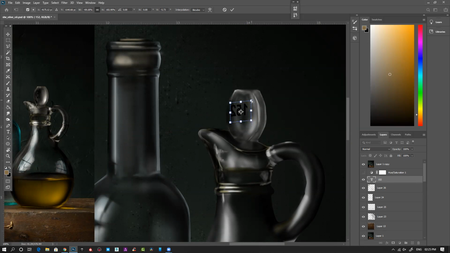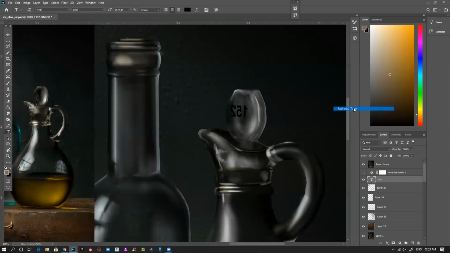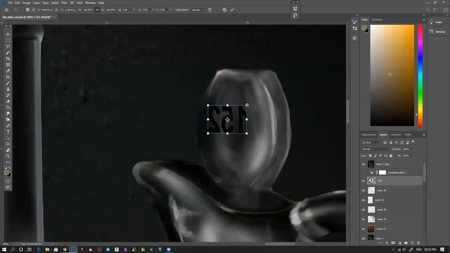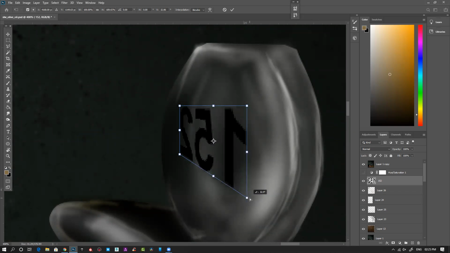Okay. Or you can right click, rasterize layer, Control T, and it becomes a normal pixel layer.